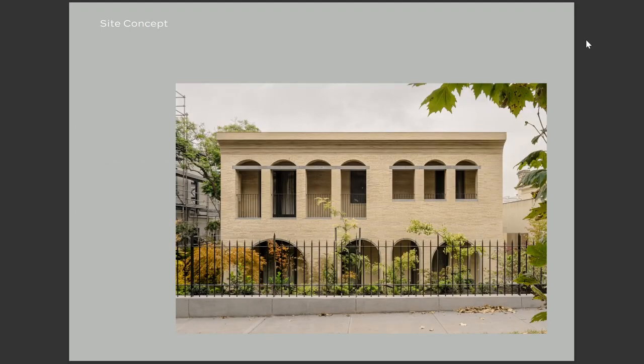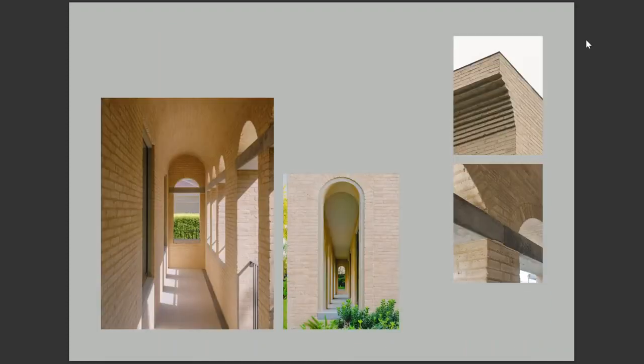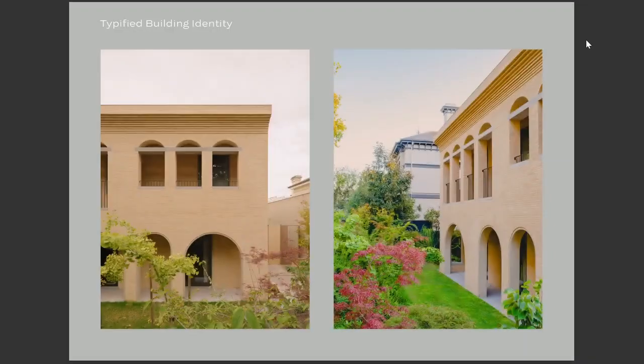So our approach was to provide an alternative to mock architecture for council and instead reinterpret the sentiment of an older period home. So creating our own contemporary heritage and again, doing something that's unapologetically new. Rather than look at local references, we looked further abroad at some of our contemporaries that we enjoy, some of the modernist architects we admire who share a pared-back aesthetic, and looked at references that we thought might be more appropriate to our time now, and that would still sit comfortably in this heritage context of the area.